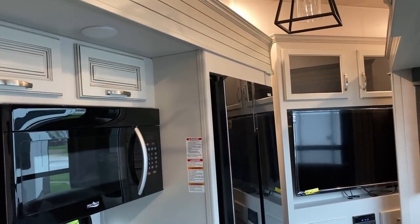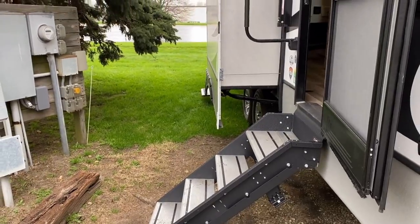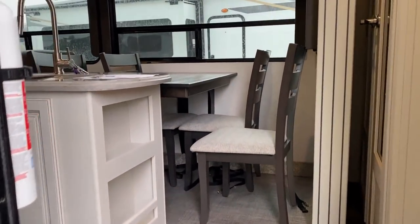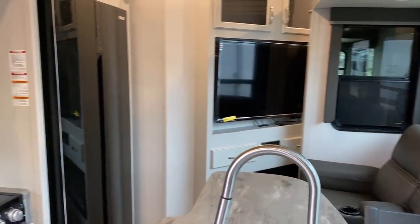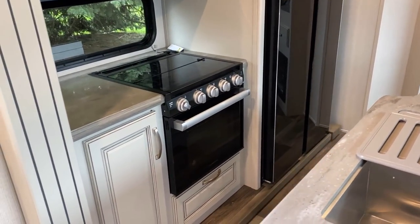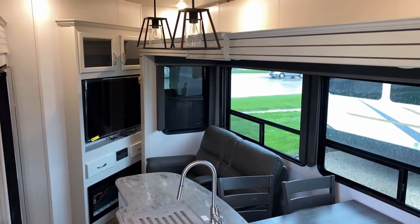Well, consider this. In order to even get into the RV, you got to put the steps down, right? Well, if you can put the steps down, then there is room to open that shallow kitchen slide. And then, if you can do that, suddenly we have access to all of the sleeping spaces, all of the bathroom spaces, the primary kitchen facilities. We can make a snacktastic little travel stop. You could make an overnight stayover and not have to open a single thing over on the driver's side of the RV. Now, that doesn't work for some people.